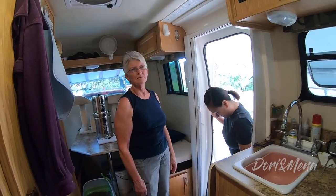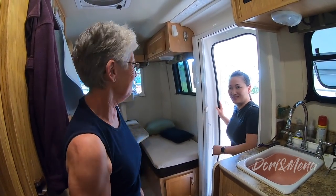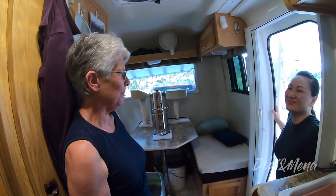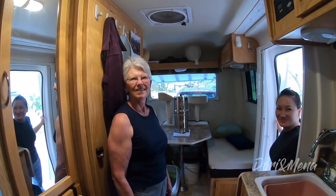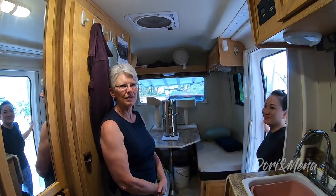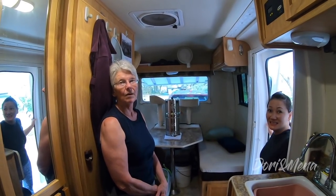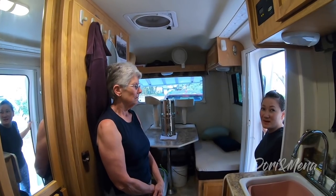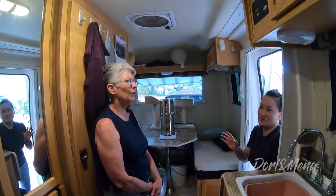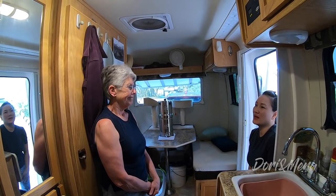It feels very much like a home inside. She notes that some trailers are really sterile — like the Oliver trailers, which she finds too slick and glitzy, though the hosts like the clean lines. Jennifer prefers the warmth of her trailer's interior finish. Her interior is autumn oak; the hosts have the maple finish. Escape now offers three interior finish options.